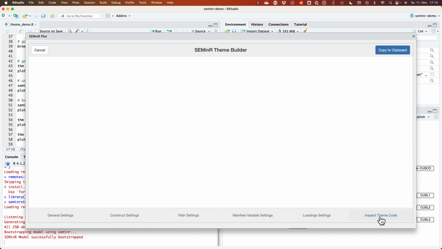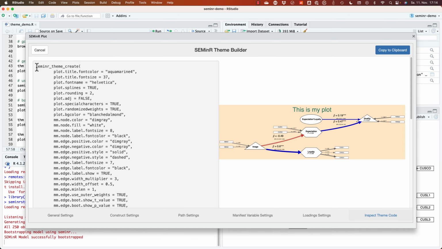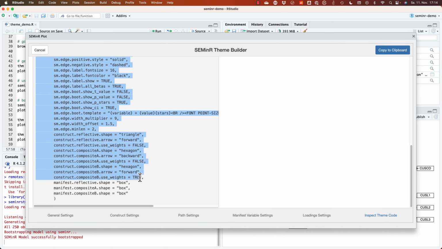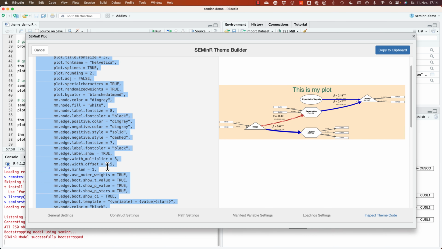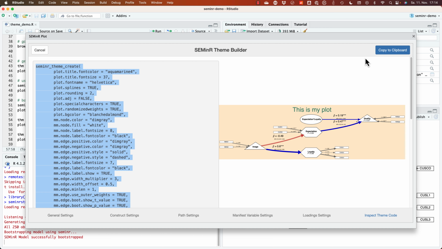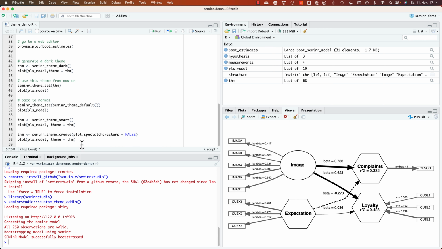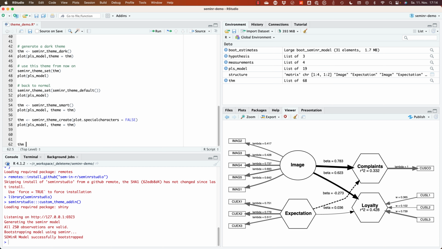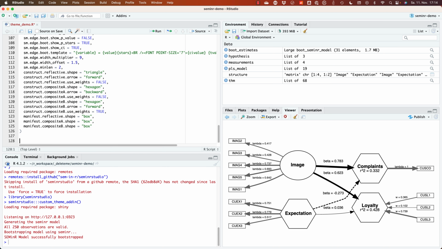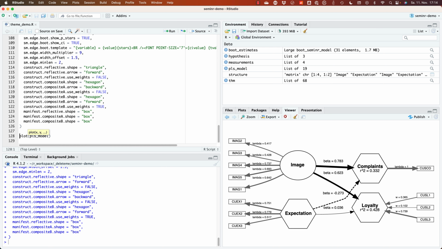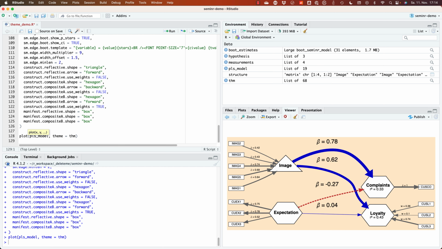And what this does, it generates theme code for you. So basically what you can now do is you can copy all this and put that into a theme variable, and then you have your theme. And if you store that somewhere safe, you can use it over and over again. And you can also do here copy clipboard. I'm not sure if that works on all machines, but if it does, the thing that you now need to do is do theme, put it in there. And if I now do plot my PLS model and run this with this theme, you should now see that the theme now looks like what I generated in my theme editor from the SEMinR Studio plugin.